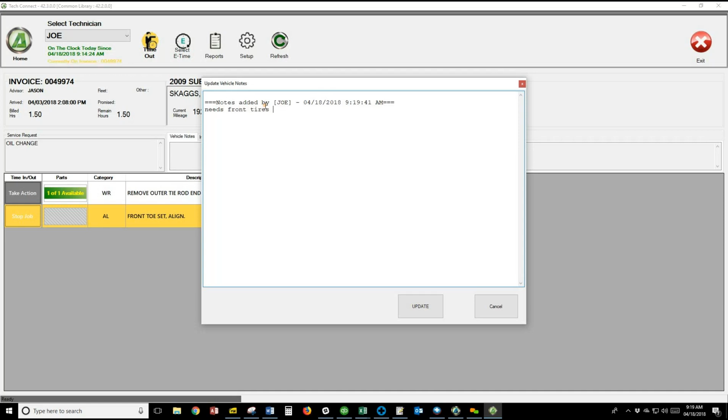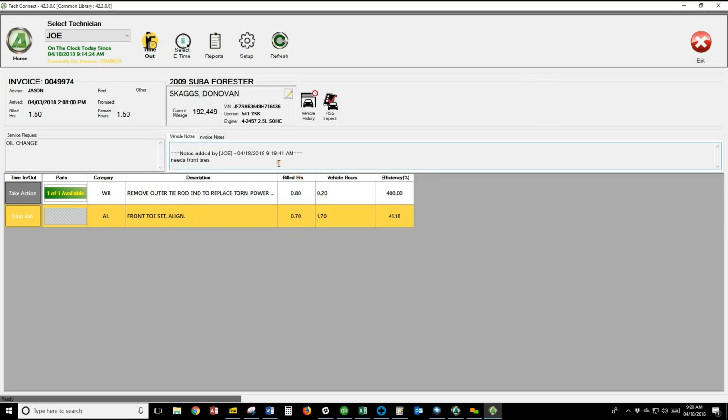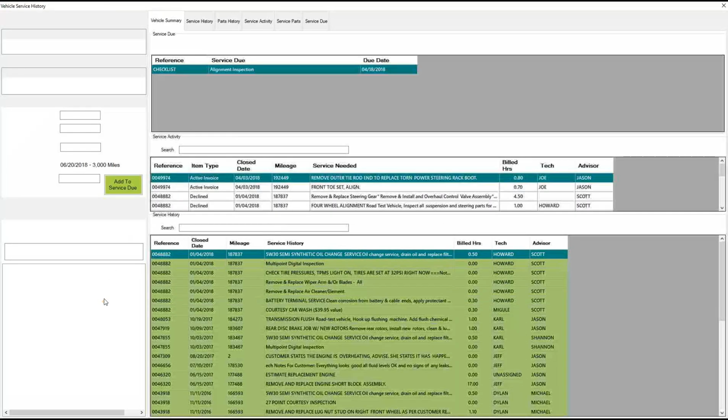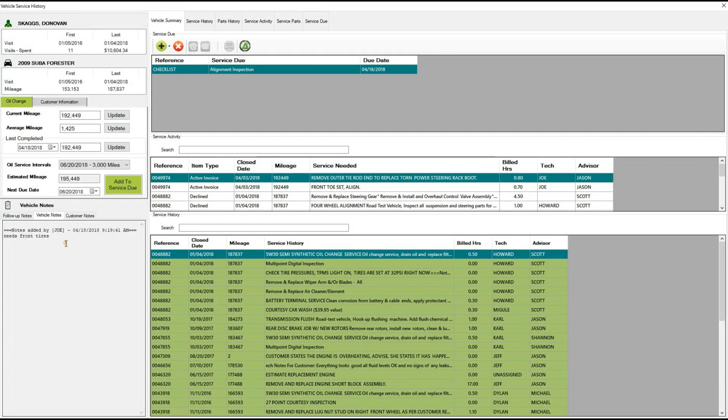Anything that he would recommend is automatically added to the vehicle notes in Tech Connect, Service Connect, and also in R-Writer under that vehicle and under that vehicle history, so any vehicle notes are just right here at everybody's fingertips.